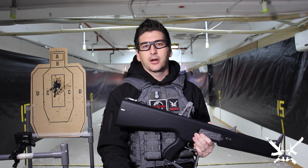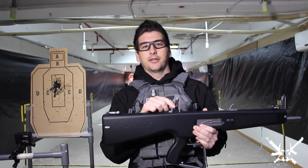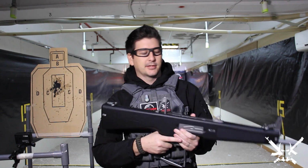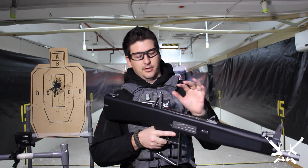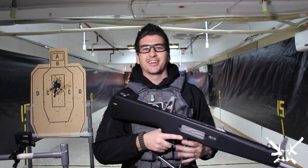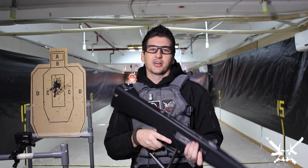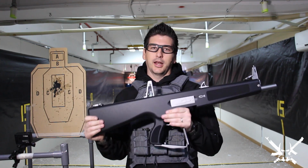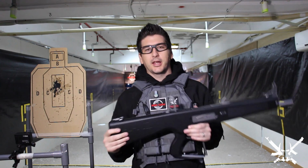I think if I got the gun myself, I would camo it all out, maybe get it dipped and then Cerakote all the metal parts. It'll look pretty cool to hide it being super plasticky. The sights are horrendous. It's just fuzzy. When you look down at the sights, you can't see anything, so you're eyeballing it the whole time. It doesn't matter because it's a shotgun. You eyeball shotguns anyway. Pretty cool. I like it. Would I buy one? Sure, if I had spare cash lying around.